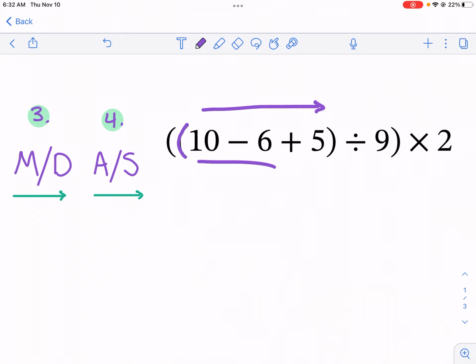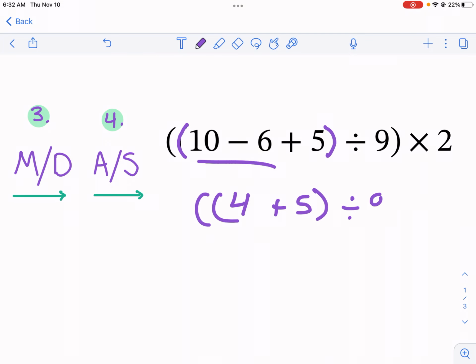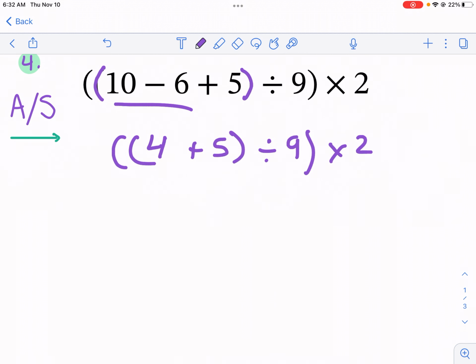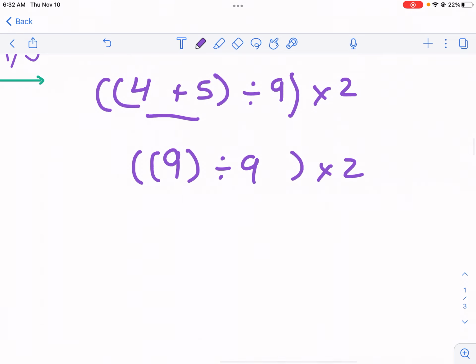So again, I'm concentrating on these parentheses right here. And inside these parentheses, I'm focused on the 10 minus 6. So I'm going to just do 10 minus 6, copy everything else down, even the second parenthesis, okay? And that's all I've done so far. Again, I have two parentheses, and you might say, oh, but there's divide. Do I do the divide first? No. You need to do the innermost parenthesis again first. So that's 9. Okay, I'm going to leave that in parentheses. And there I go. I have 9 divided by 9.